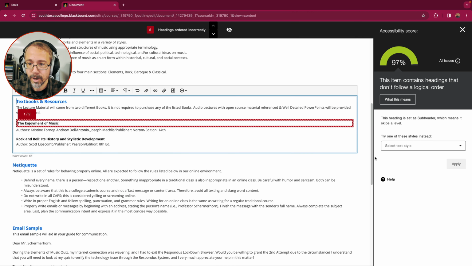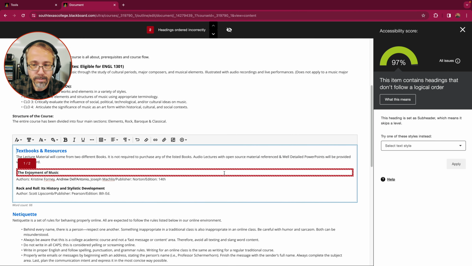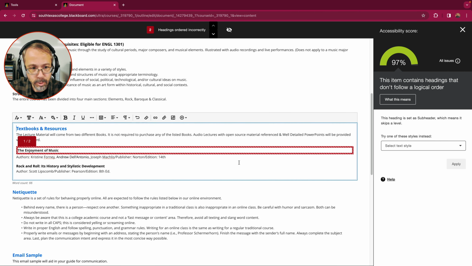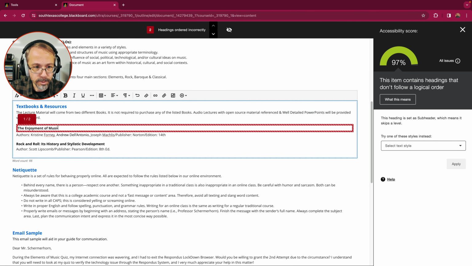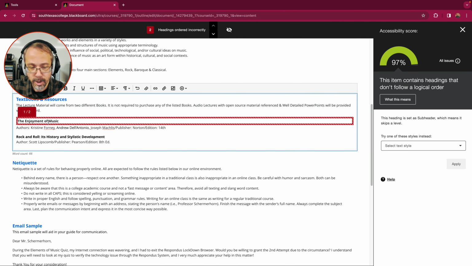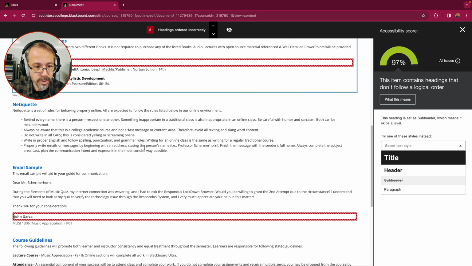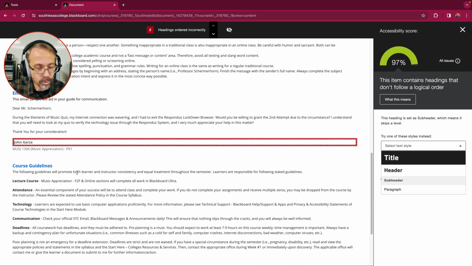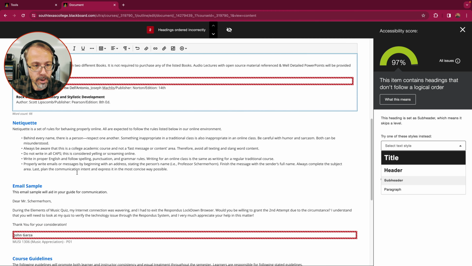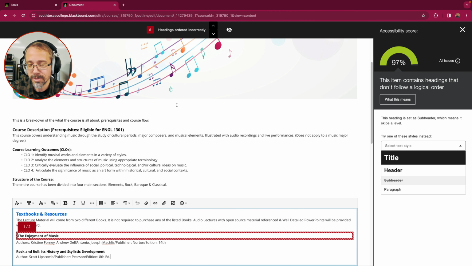Okay, and then other things. Now, I'm jumping over just a couple accessibility things real quick. This is purposeful in terms of what I have for the enjoyment of music on my style, in terms of which heading I'm wanting to use. So it's flagging things that I kind of knew it was going to flag. I did that on purpose to make very particular things stand out. I'm still at 97%. I'm totally happy with that. I'd love to get it at 100, but these things I actually did purposefully.